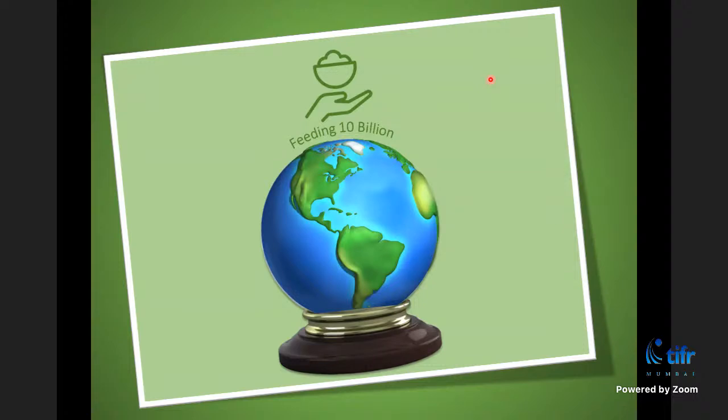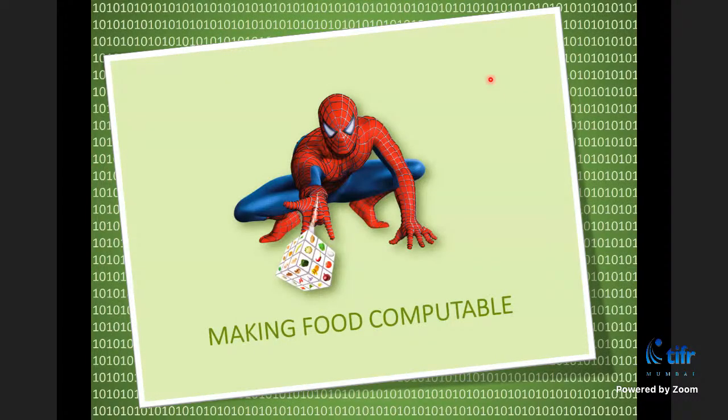I do not know why Elon Musk is trying to move to Mars, but if we do not find sustainable ways of feeding ourselves as a civilization, then 30 years down the line, when we anticipate a population of 10 billion, we shall definitely face an urgent need of finding ways of moving out of the earth. Whether or not we go to Mars or any other place, it definitely looks like we need to figure out ways of producing food sustainably and consuming it in a far more meaningful fashion. And that would mean we need to look at food from a completely different lens, a completely different angle than what we have been doing so far.